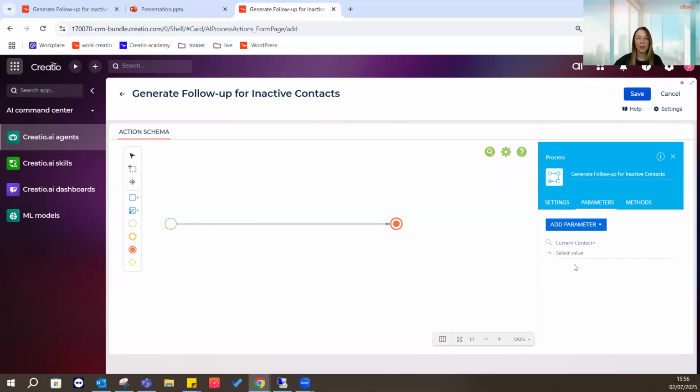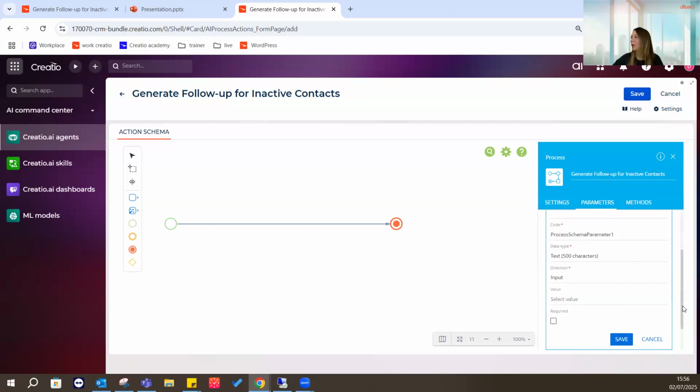And I'll create a second one for the subject of this activity. So I will add parameter and I will go for the text data type this time. Let me go to the top here. Let me go to subject for its title. That would be the same for the code. I like to keep things simple. For the description, I could say something simple like this is a subject for the activity.